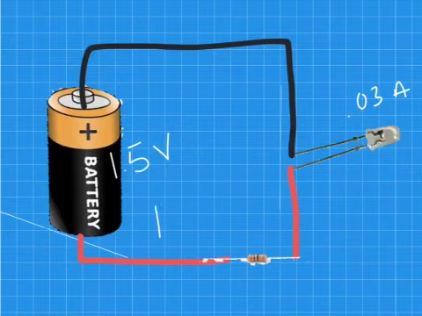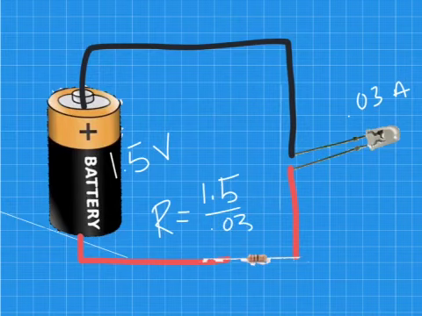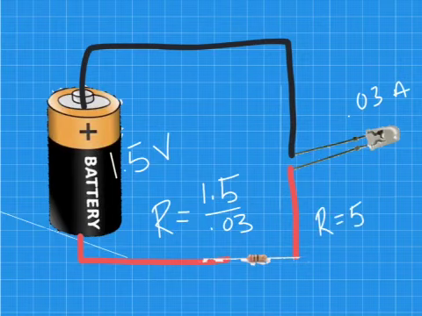Now, if I use that resistance equation, resistance is equal to the voltage divided by the electrical current, the amps. If you run the math on your phone real quick, you're going to find that the resistance is equal to 50, and we use ohms as the unit. So we need a resistor that is at least 50 ohms in order to slow down the electricity enough so it won't fry our LED.